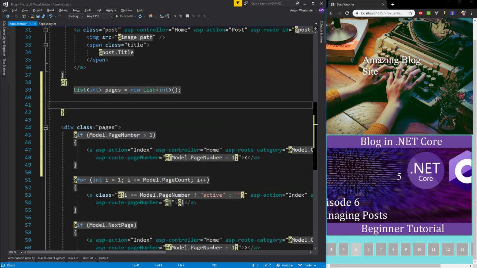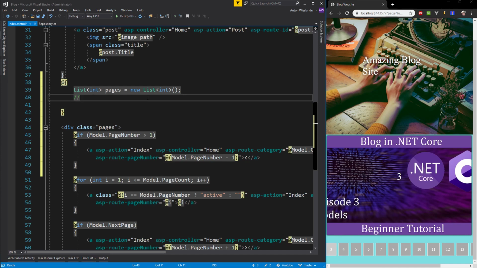And these are going to be pages, so let's go ahead and initialize this list as well. Okay, so the first thing that we can do is basically assume a midpoint, right? So let's say I'm on page number 3. I want page 1, 2, 3, 4 and 5 displayed. If I'm on page number 4, that's when the midpoint starts to shift. So if I'm on 3 or below, I can't select pages -2, -1 and 0, so I don't want those.